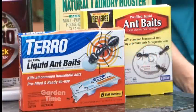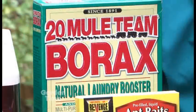And if you are finding ants inside, sometimes right by your kitchen sink, you can use some of these products. Now, these are relatively natural and organic because they contain borax, which is a mineral. And these are tested by the companies. We have one from Taro and one from Bonide. And they are just like little traps. You open them up and put them right where you're seeing the ants, and they take this liquid right back to their nests and destroy the nests. And then you could also make one on your own, and it's borax and sugar and water, and they'll also take that right back to the nest.